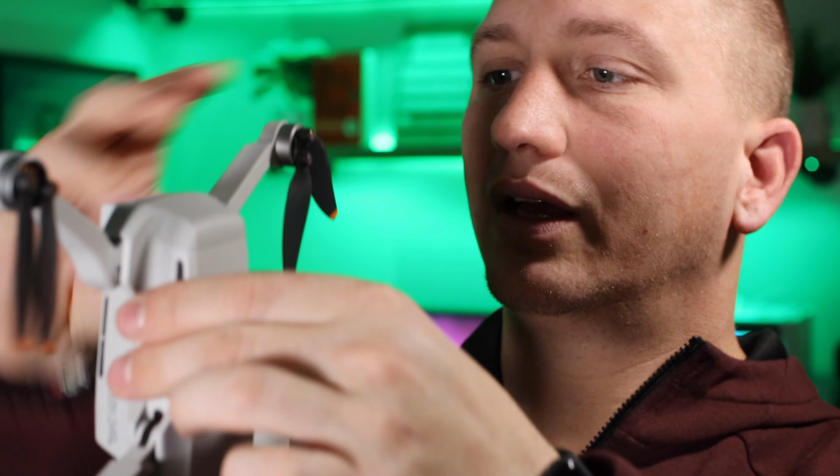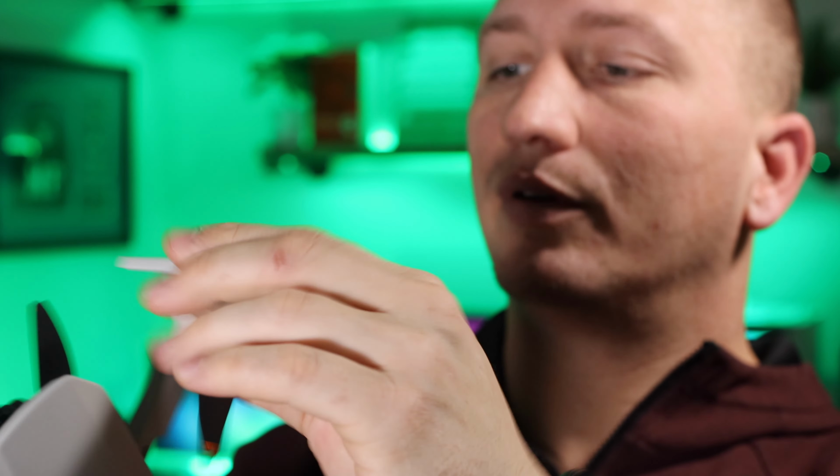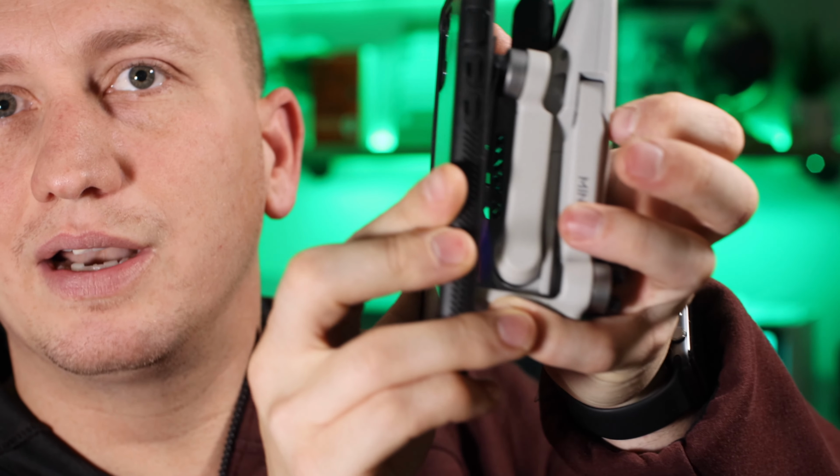Let's fold it up. Gotta fold these in. Boop. Boop. And then we'll fold these in. Boop. So look at this thing. Look how small it is. That is literally smaller in size than my phone. Now, granted, it's thicker than it.